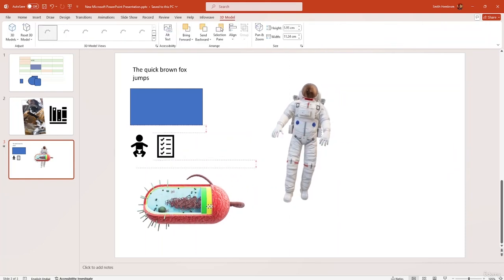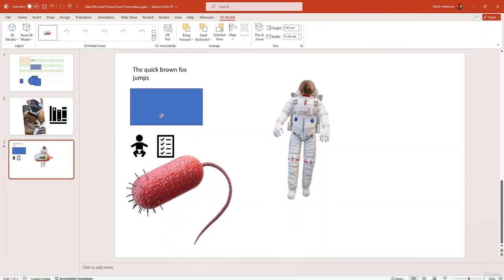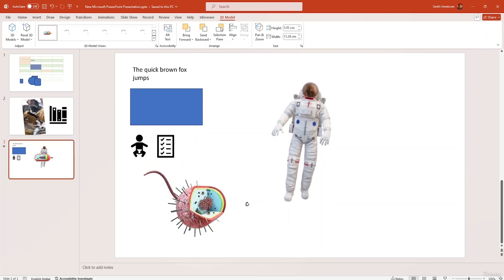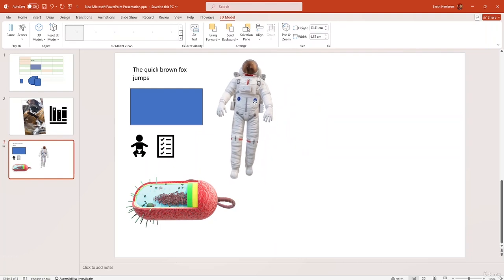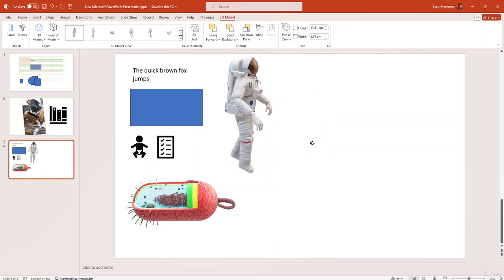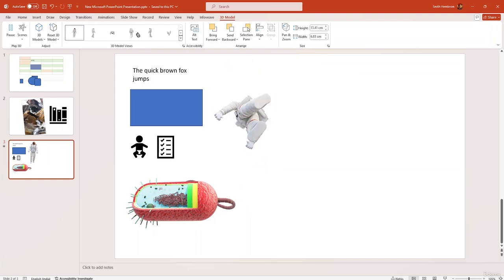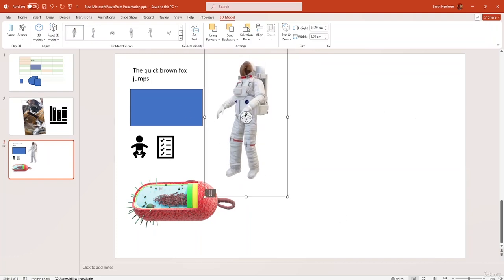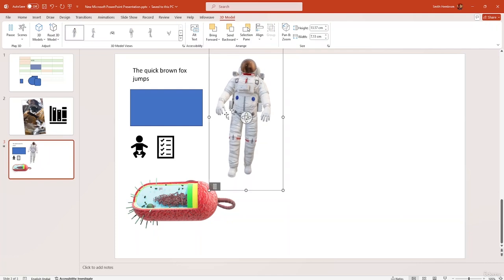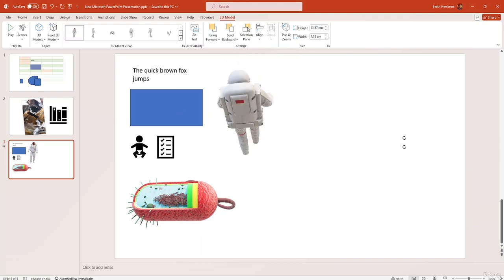I'm going to take this over here, and you can see that we'll be able to rotate it in all degrees to check out the 3D model. Now, another thing is that you can see over here, this is an animated 3D model. You will also be able to rotate it in all degrees, back, front, top, bottom, everything. And another thing is that this is animated. So this is basically kind of like live, but you will be able to stop it and check it out from all angles.